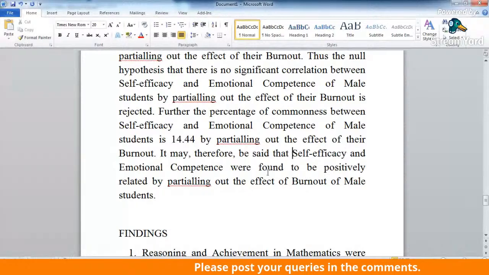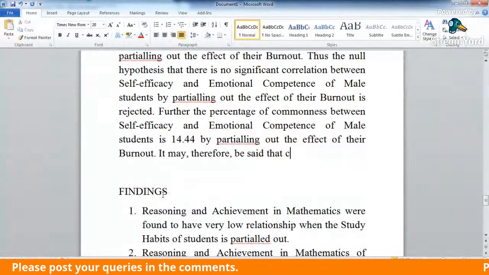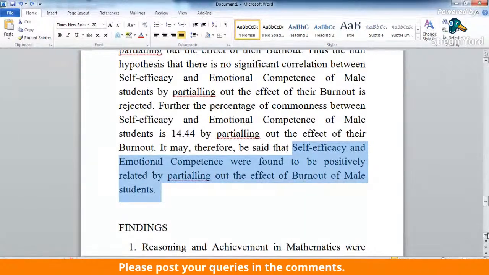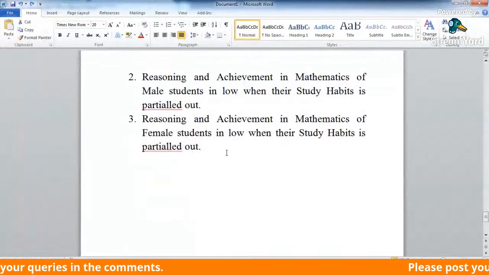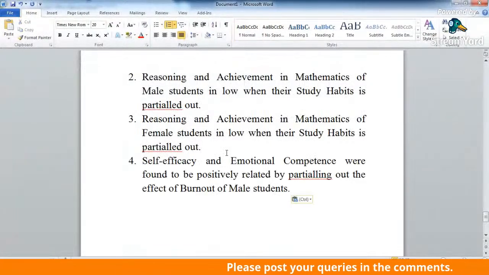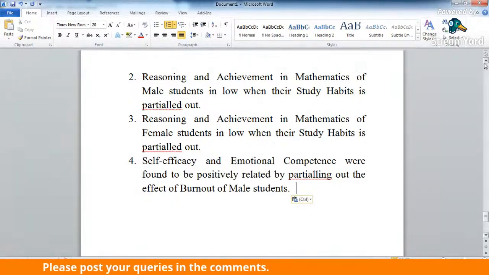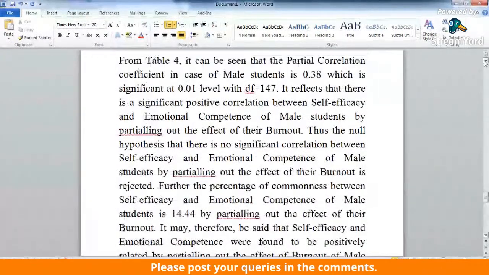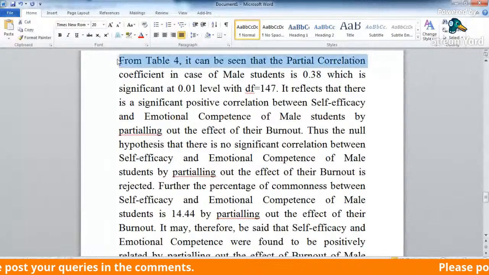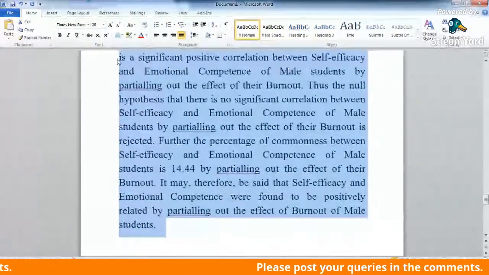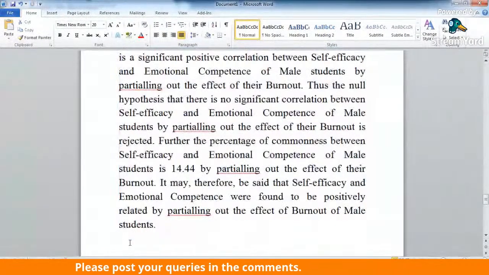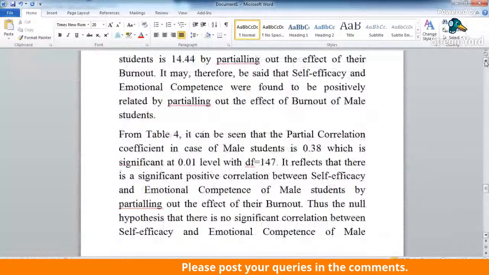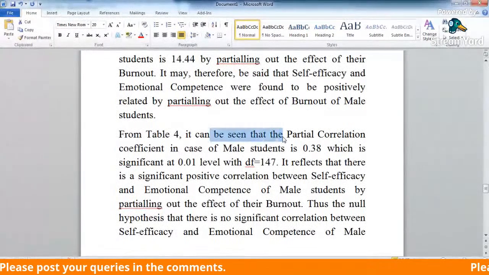So if you take from here to here, this becomes one of my findings. So now you know it. Even if I do not do it, you can do it yourself. All right. So this is my finding which has come. Now let me write in case of the female, because for female the correlation is negative. So let me just copy paste this, and after the interpretation I will be completing my today's talk, and then I will pass this on to the anchor. Madam is there, so she will take care.